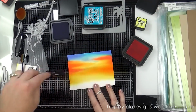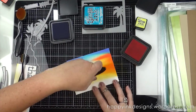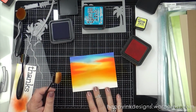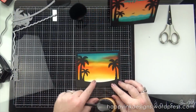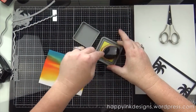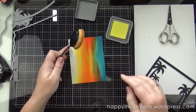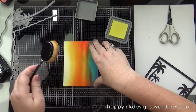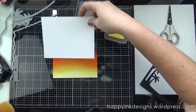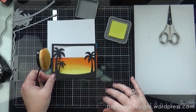To me, this looked more like a realistic sky, like a realistic sunset. You would see the different colors, how they kind of go horizontal, and then they kind of fade off in certain areas. It's not like the first card I made where it's just three layers of color across the entire sky. I hope that makes sense. So I love the vibrancy of the first card, but I loved the realisticness of this sky here. Realisticness, that's a word, isn't it? It is now. And this is definitely a technique I would like to work on and just pay more attention to what colors are next to each other.